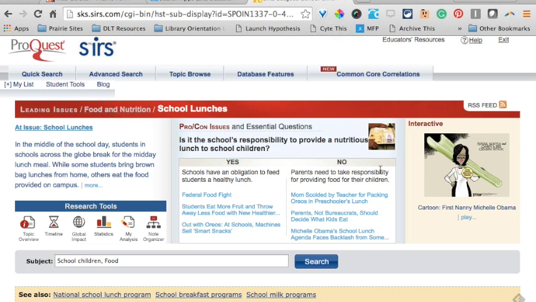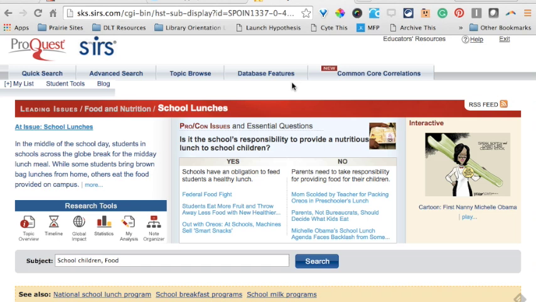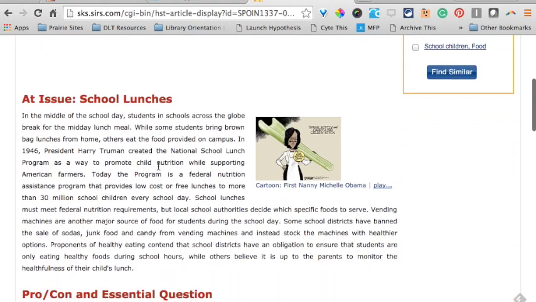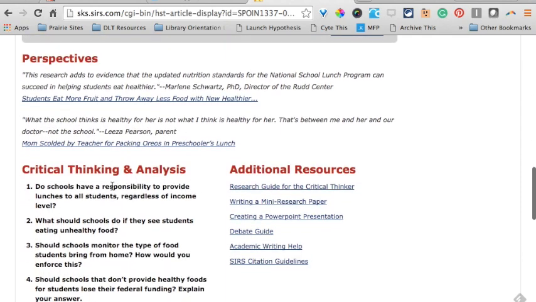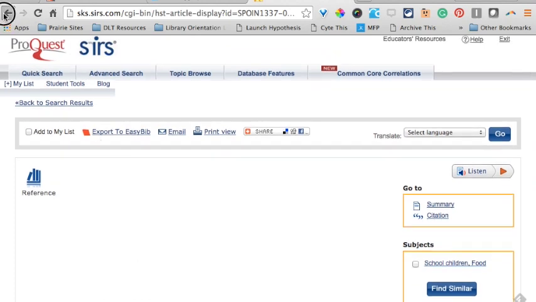and that will take me to the topic page, or sort of an organized portal that has links to all the tools and lots of articles related to the school lunch topic. Now that we're in the school lunch topic, let's take a look at some of the features. In the upper left-hand corner, you will find a link to an overview of the topic for this portal. So this will just give you sort of a quick background on the subject, some of the pros and cons, some perspectives, critical questions to think about that might help you get some ideas for your paper. So this is a good place to start if the topic is new to you.